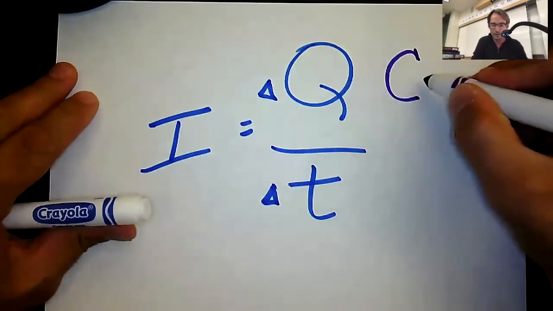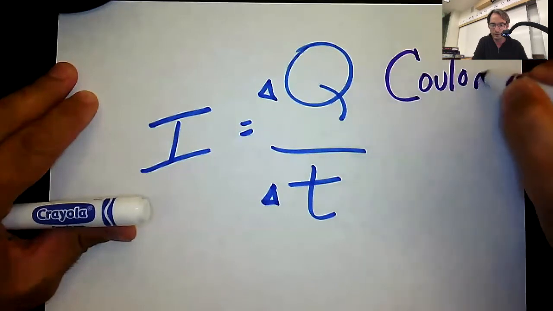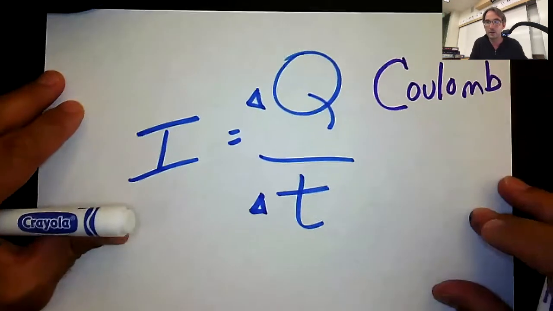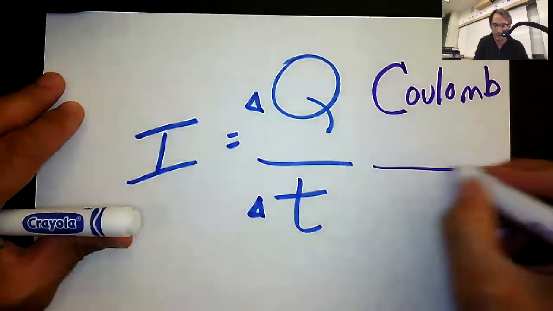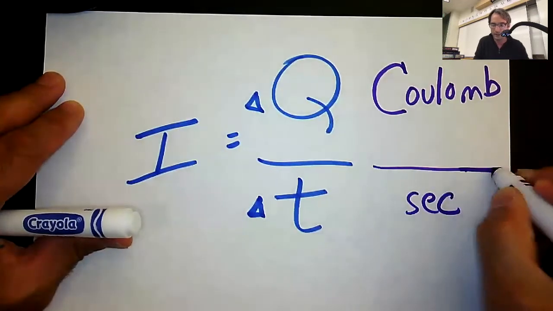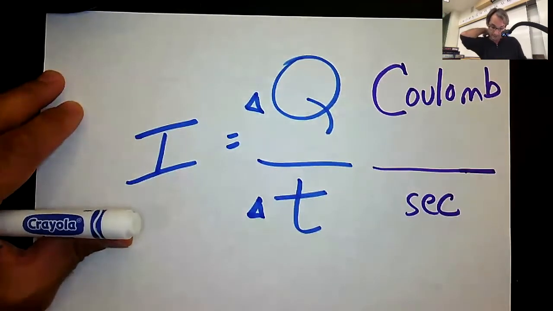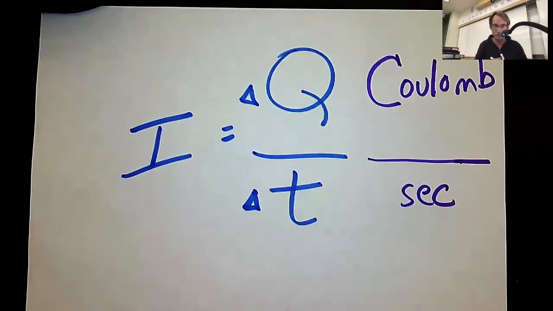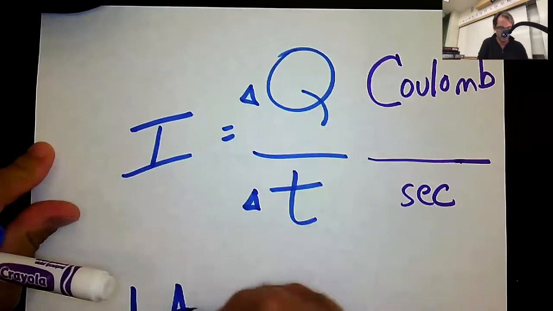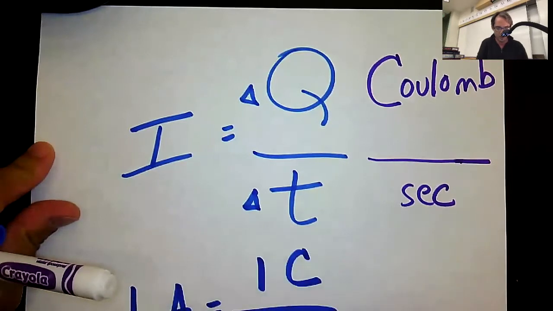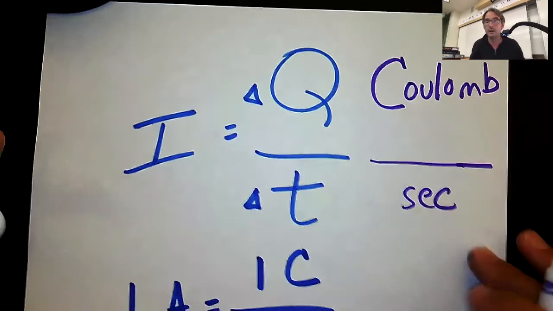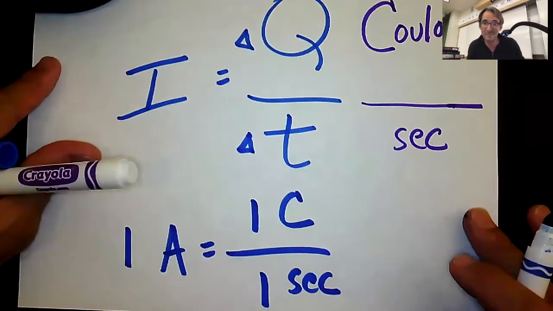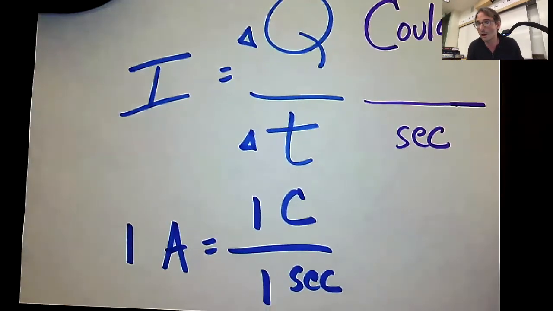The unit for charge is this thing called the coulomb, okay? Coulombs of charge, seconds for time. All right, so 1 ampere is what you would see if 1 coulomb of charge went past your location in the wire every second. Now, just so you know, an ampere actually is quite a large amount of current.